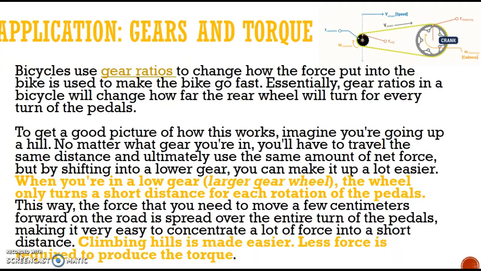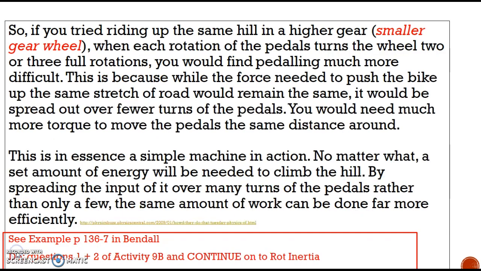So in this way, the force that you need to move a few centimeters forward on the road is spread over the entire turn of the pedals, making it easier to concentrate a lot of force into a short distance. Less force is required to produce the torque. And you would have known that if you try and climb a hill with a higher gear, then each rotation of the pedal turns the wheel 2 or 3 full rotations, and it's much more difficult to pedal the bike up the hill. This is because while the force needed to push the bike up the same stretch of road would remain the same, it would be spread out over fewer turns of the pedals, so you need more torque to move the pedals the same distance around.